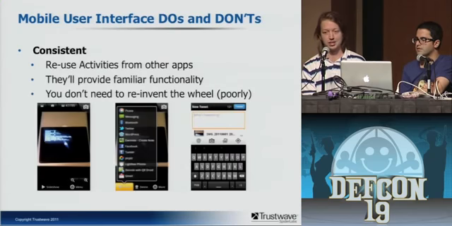They also should be consistent. You don't want to re-implement everyone else's functionality in your own app, because then it wouldn't work the same and it wouldn't look the same. So you use other apps to perform the stuff that people are going to be doing in yours, and they'll get back to you with the back button, and if you send them away, they're going to remember that and come back. You can see on those images there, that's a little task.